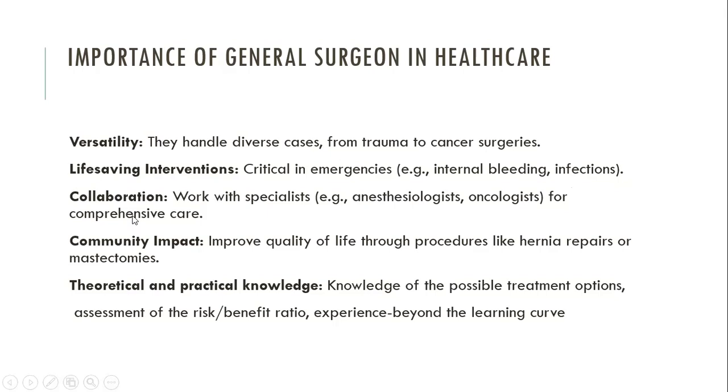A general surgeon always works in collaboration. He works with specialists like anesthesiologists and oncologists for comprehensive care, and a general surgeon has a greater community impact. He basically improves the quality of life through procedures like hernia repairs and mastectomies. And he should have the theoretical and practical knowledge of the possible treatment options, and the assessment of the risk and benefit ratio, and he should be very much experienced beyond the learning curve.